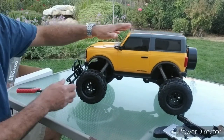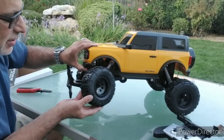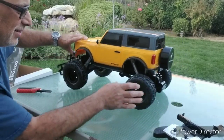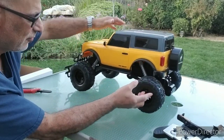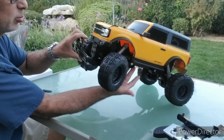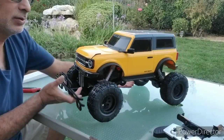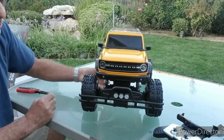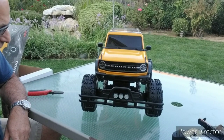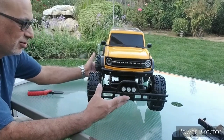It does have working suspension — they're just springs, and you can actually hear the springs. That's kind of not cool, but definitely a toy. Anyway, it is two-wheel drive, it is not four-wheel drive, for anybody who's wondering. I have the front end over here with a bumper that's very low in comparison to the rest of the truck. But I think that's just... like I said, I'm customizing this thing soon.